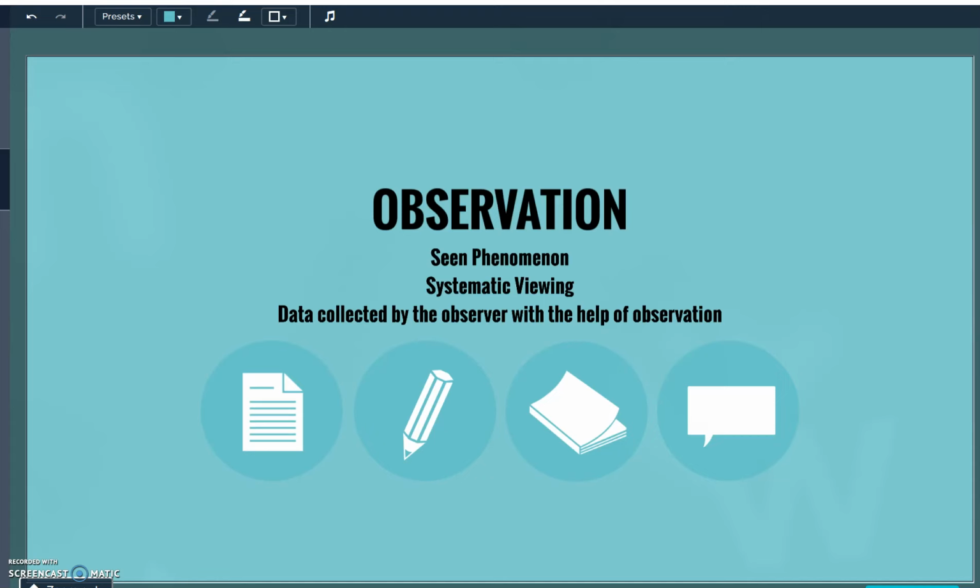But again, there are several advantages to it. A large quantity of data can be evaluated with the help of observation. All the data obtained from observation are usable. This is relatively inexpensive. Remember that. This becomes a very important parameter when you go for collection of primary data. The observation technique can be stopped or begun at any time. So this all depends on the convenience of the observer.